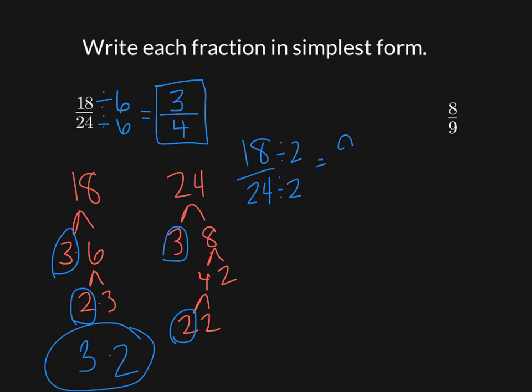So then I would get 9/12. I say, hey, look at that. I can divide them both by 3. Okay, so 9 divided by 3 equals 3. 12 divided by 3 equals 4. So you're getting to the same answer. It's just you have to do a couple steps. Whereas we found out that the greatest common factor was 6. Didn't really take me that long. And then I know I can divide them both by 6 and go.